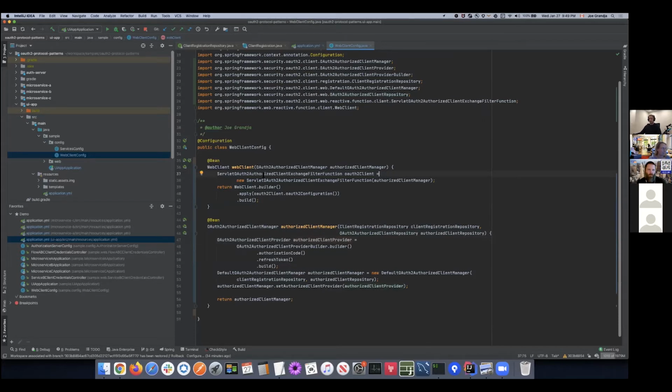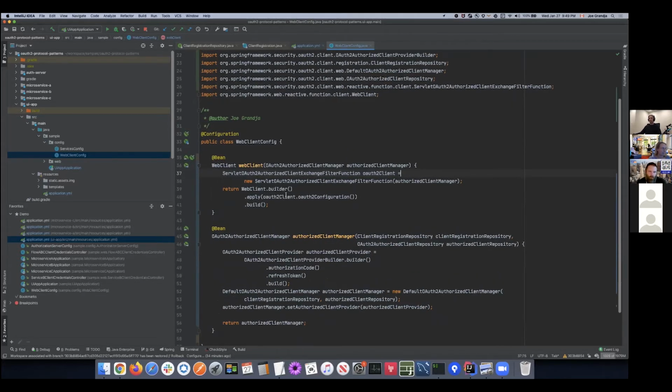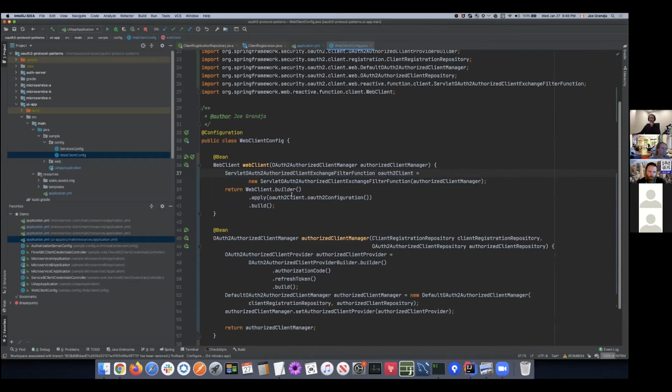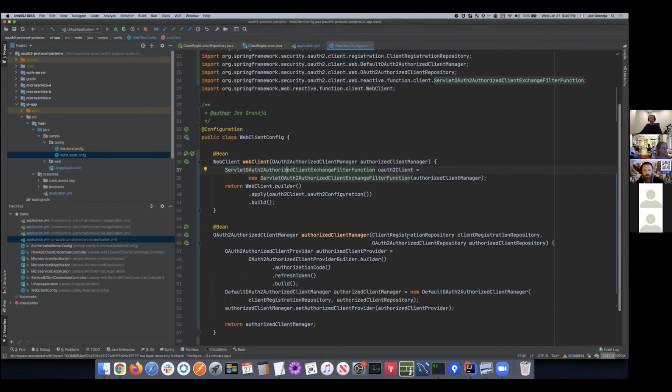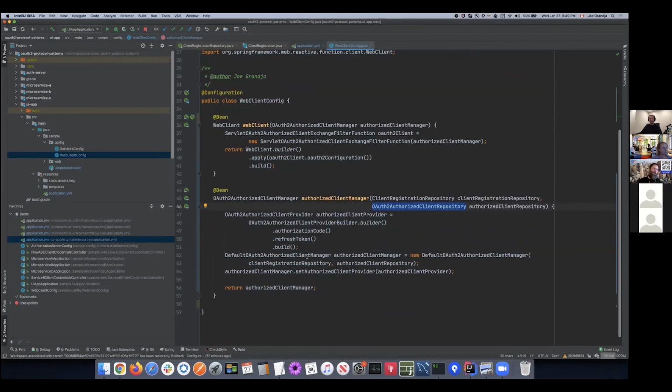So this very long name, servlet OAuth 2 authorized client exchange filter function, has all the built-in features for OAuth 2 client support, right? As in it has a reference to the client registration repository and the authorized client repository via an authorized client manager.